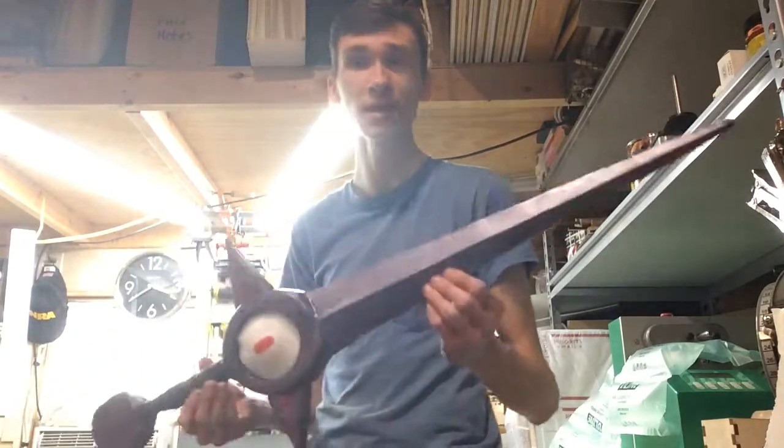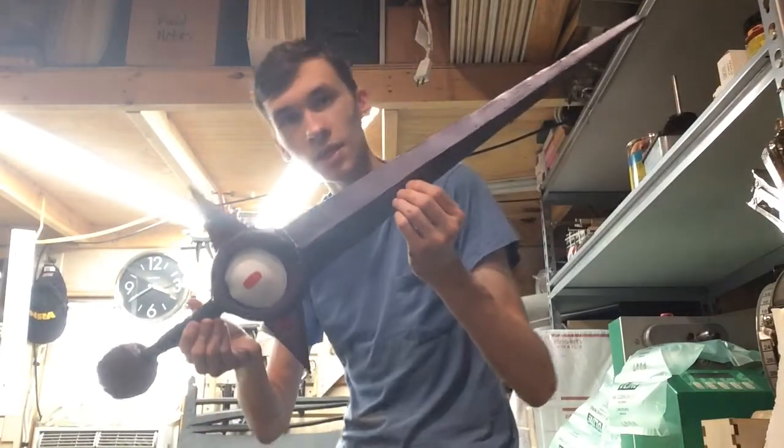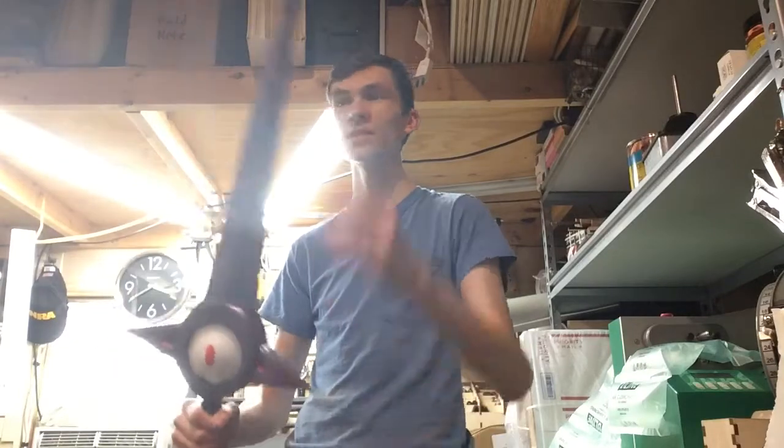At the moment, I don't remember the name of the sword. I probably don't have the name for the sword. It's in this picture. There we go. But there is the one of Finn's swords.